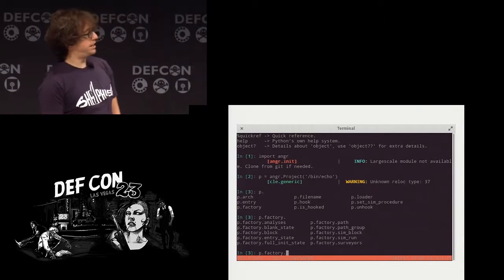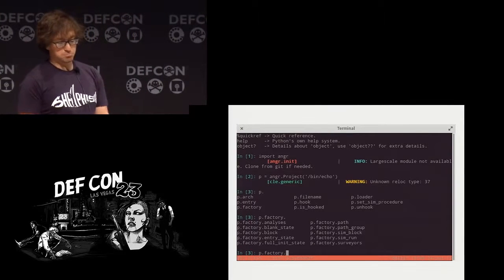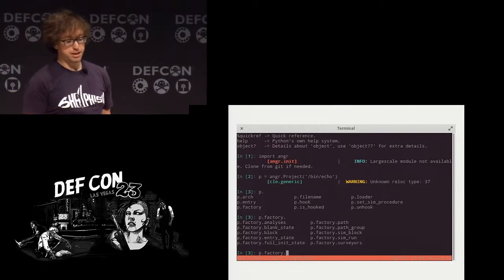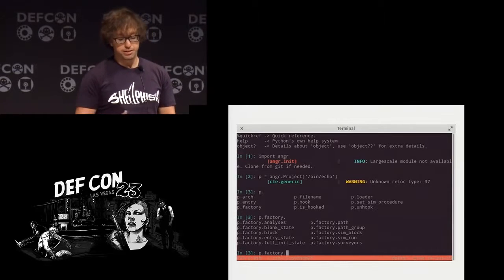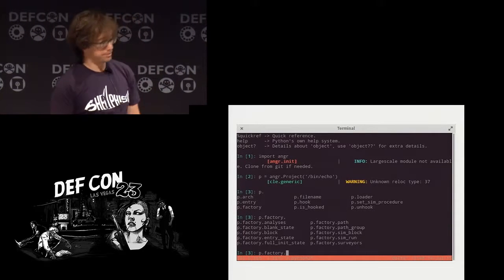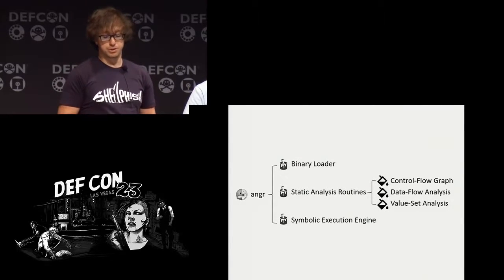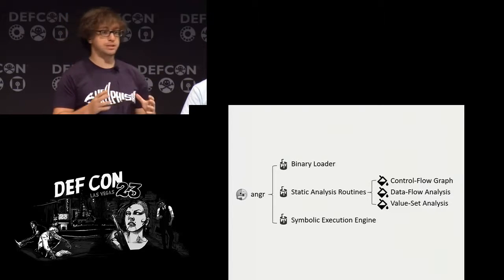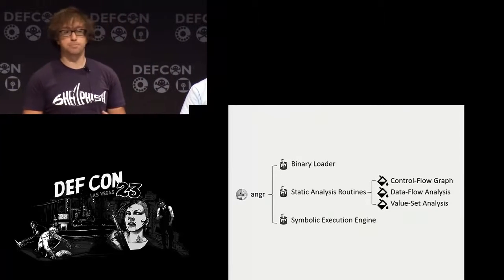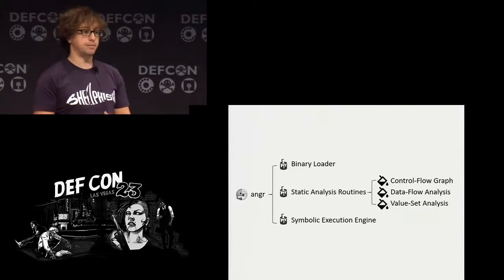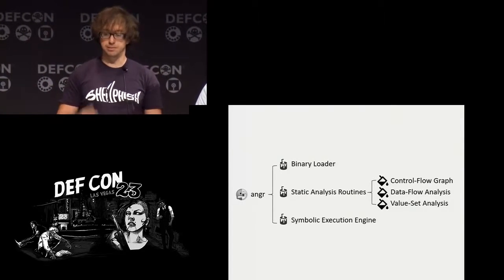So this is what a user that's using angr might see. You know, it's very easy. You just import it, boom. Open up an example binary, and then we'll go into all of the analyses and all of the things that angr offers later in the demos. angr has several different components. Of course, we have a binary loader that's pretty general. Right now, ELF is our best supported platform, but we can load PE files. We can't do much with PE files yet, but we can load them and start executing until we hit some environment interactions.